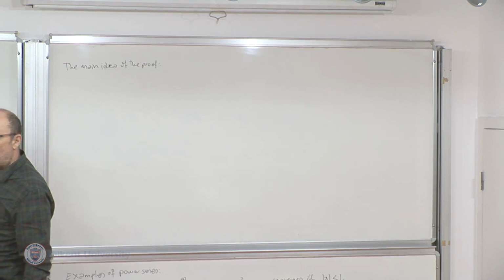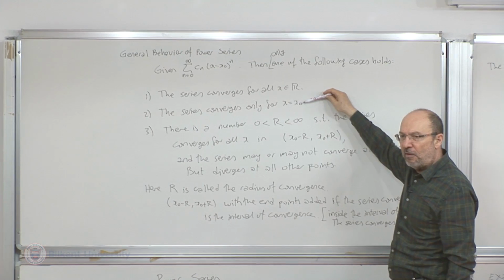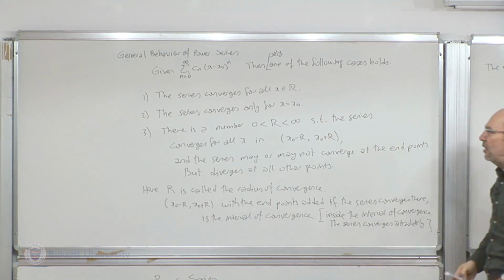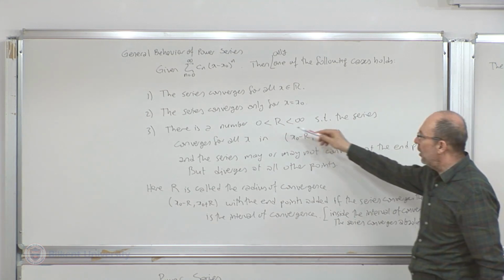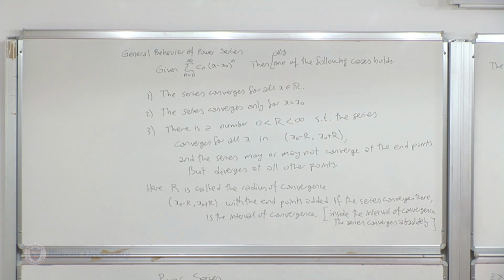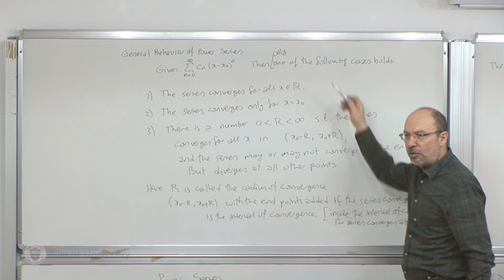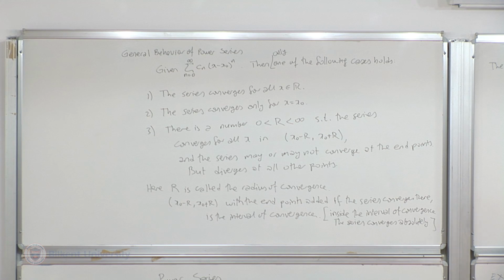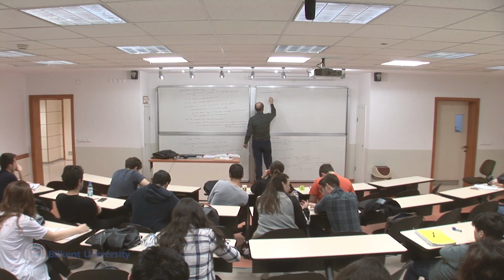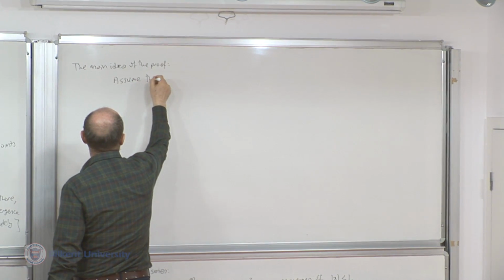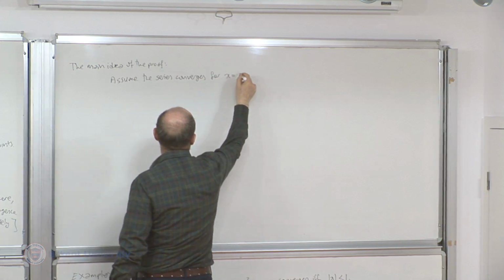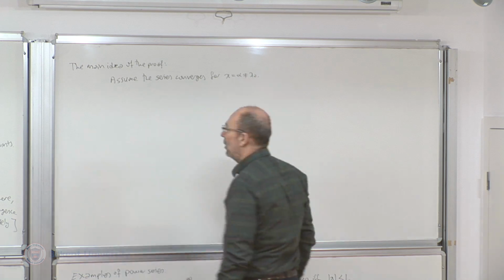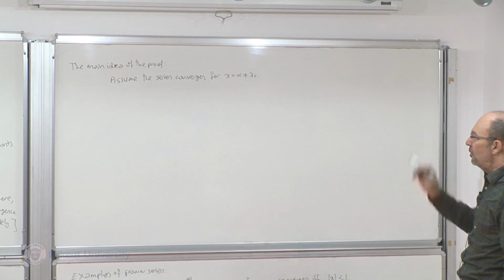So we know that series which converge everywhere exist. We know that series which converge only at one point exist. So suppose we have a series which converges at some point and which diverges. Well, it converges at some point other than the center, and it diverges at some other point. So we take a series which is outside of these two cases. Okay, so assume the series converges for x equals alpha, let's say, and of course, let's take alpha different than x sub 0. So this is a non-trivial case.